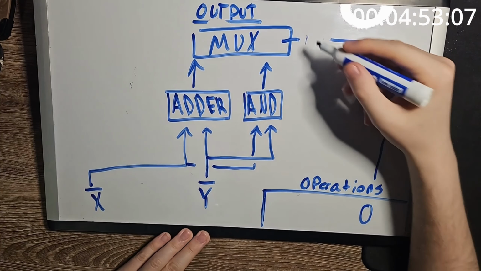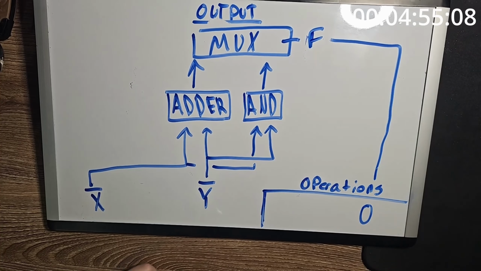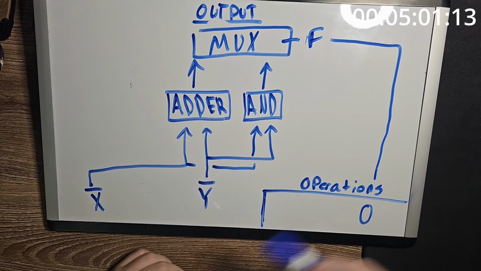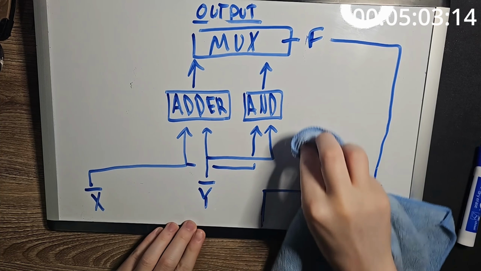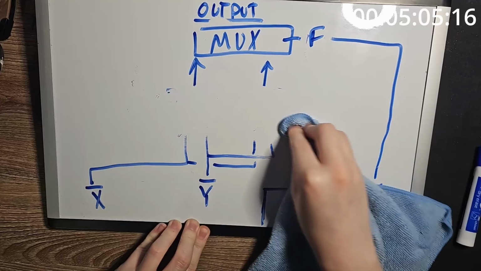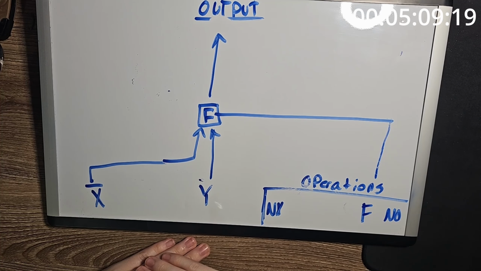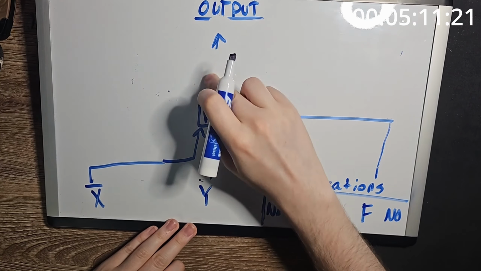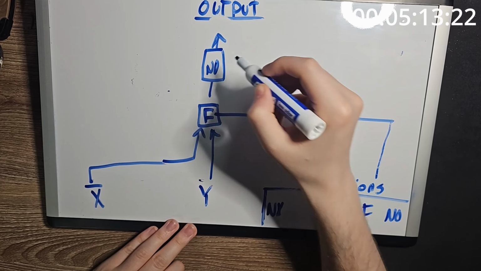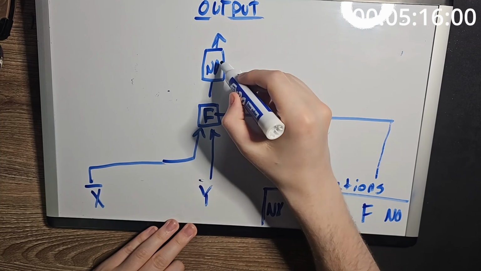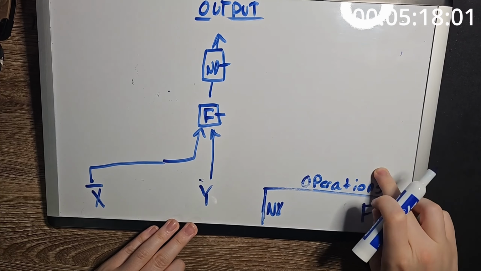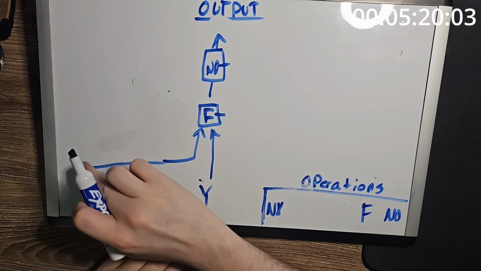Given this, we have 3 groups of inputs to the ALU: our X, our Y, and then our operations. So now I'm going to quickly add 2 more bits. This is our NX bit and our NO bit. Essentially, if we pass the X input to the mux, and then we pass the inverted version of the X input to the mux, we end up with being able to select between not X and normal X. I want to do the exact same thing with the final output.